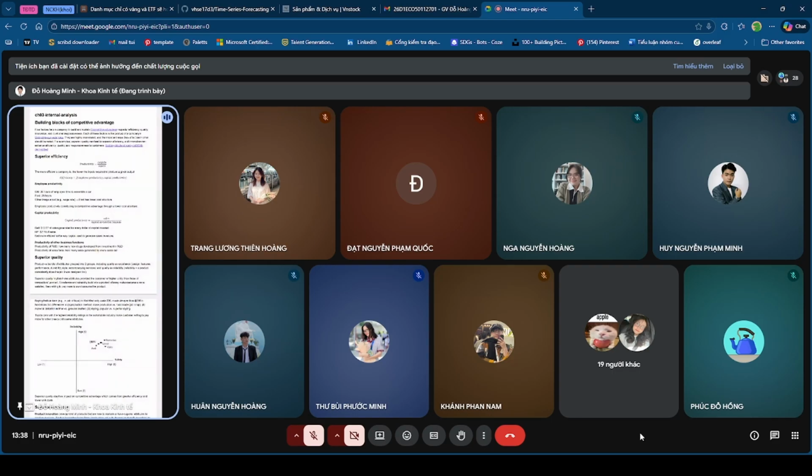To create superior efficiency or quality, your firm needs to possess some resources, some capabilities, and some competencies, right? But resources, capabilities, and competencies we will discuss later in the next chapters.